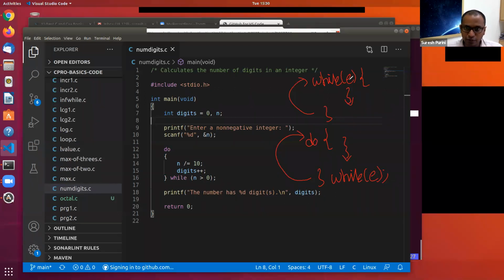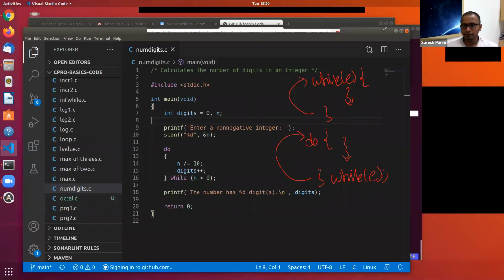Do you see the difference between while and do while loops? Yes, sir. If we enter a single digit number and it divides it by 10, you get a 0 value, so it'll say the number of digits is 0. If you give a single digit number, then the number of digits will be 1, I mean, if you use only a while loop. Yeah, that's true. If you use a single digit number, then that condition becomes a problem.